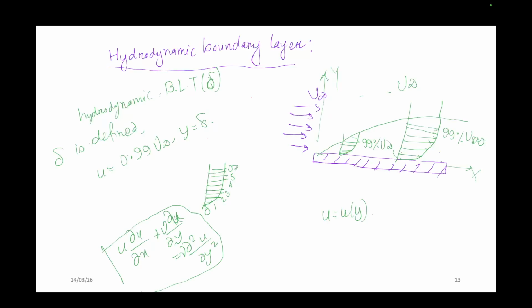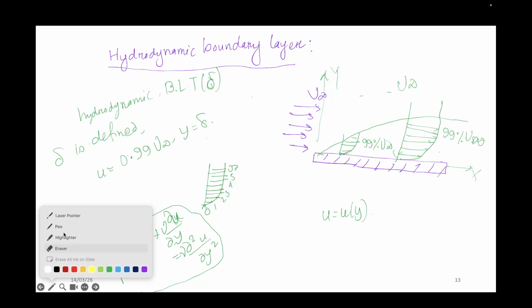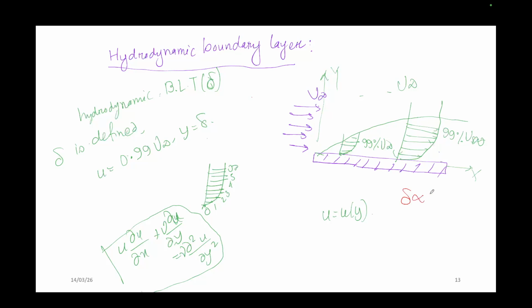So see, as I have talked about this delta, delta depends on what? It depends on the kinematic viscosity. You remember this thing. This delta is a function of your mu. Okay. So if the flow is flowing over the tube and it is laminar, how will you get to know that it is laminar or not? Based on the Reynolds number, you can say.